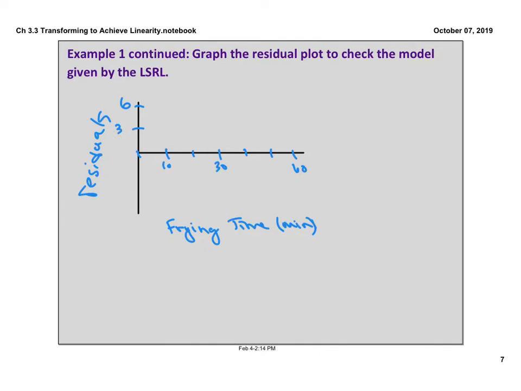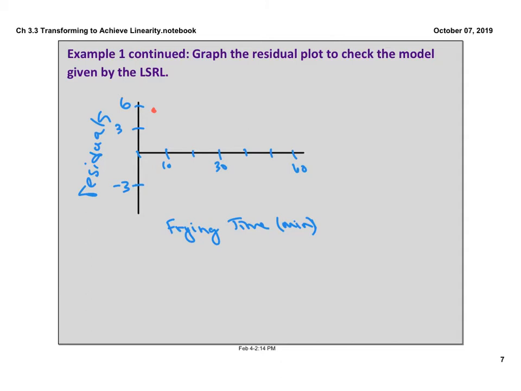And then if I go to my lowest residual, and again, I'm just hitting the trace key on my calculator to find that, I go down to about -3. I'm a little bit below the -3. So if I plot in my residuals, here's what they look like. At 5, my residual is 5.56. Now it makes sense to me that I have a really far residual because in my exponential model, or what I assume to be an exponential model, that very first point was really far away from my LSRL. That very first point was high up above the LSRL that I put on the graph. So it makes sense to me that that residual is pretty high.